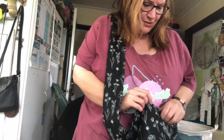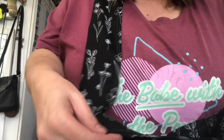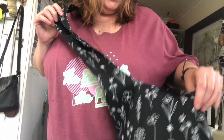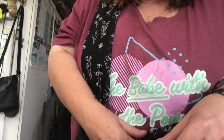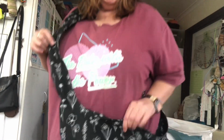So I'm just going to tidy up some of the edges. I should have just done a top seam at the end because it's just turned that down. In fact, I could turn that down all the way and reinforce the handle. Or I could put a clip there. Or maybe that's where I can put a magnetic snap, just where it's caught. Maybe that can be the basis of a magnetic snap. Look at that. Yeah, I might do that.